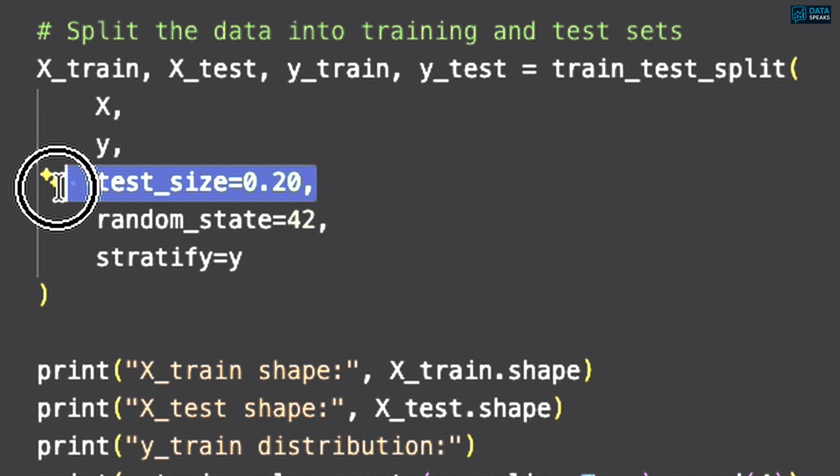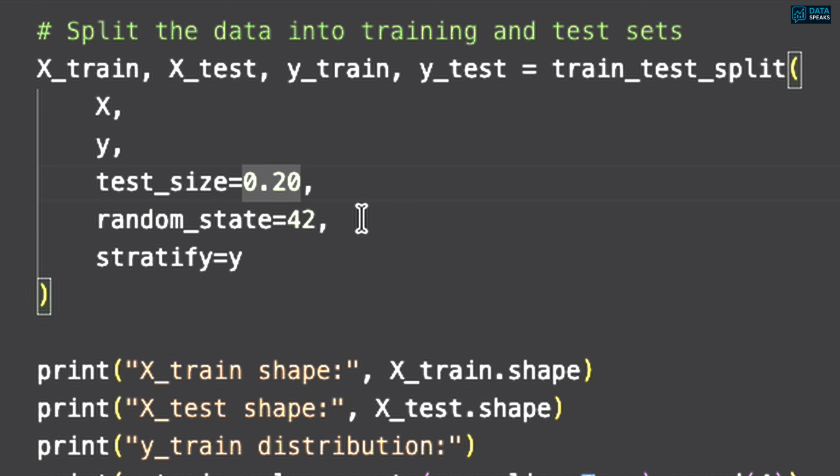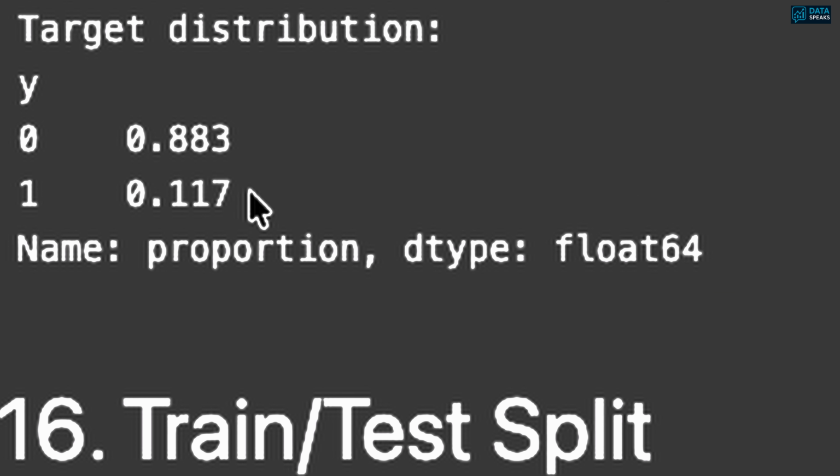We'll split the data into 20% being the test size and 80% being the training size. And then we'll set up the random state to stabilize the randomness, and stratify equals y will help us with the imbalanced data set, as we know that our target is highly imbalanced.